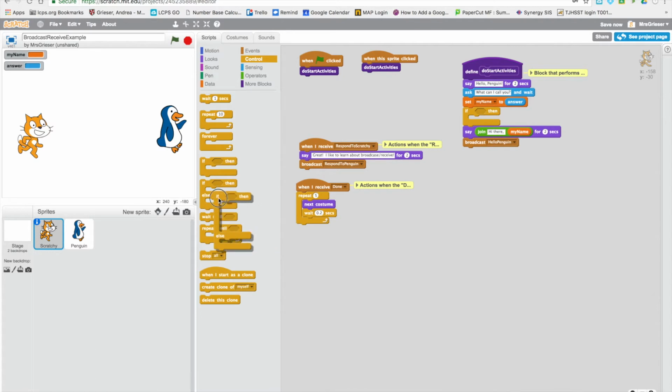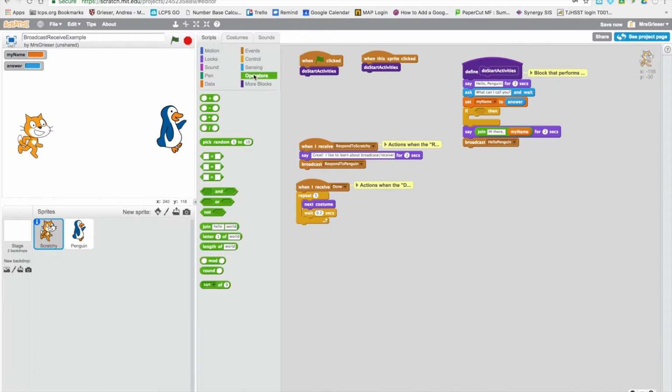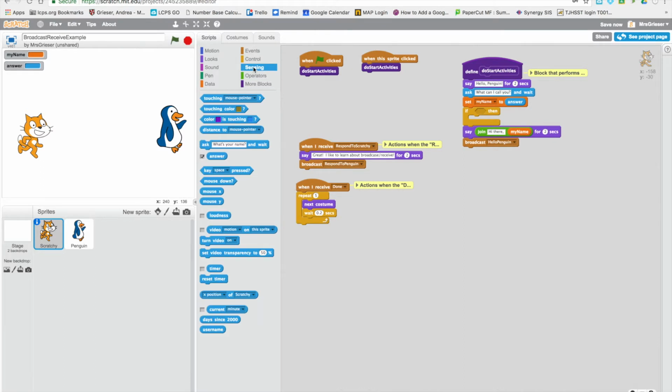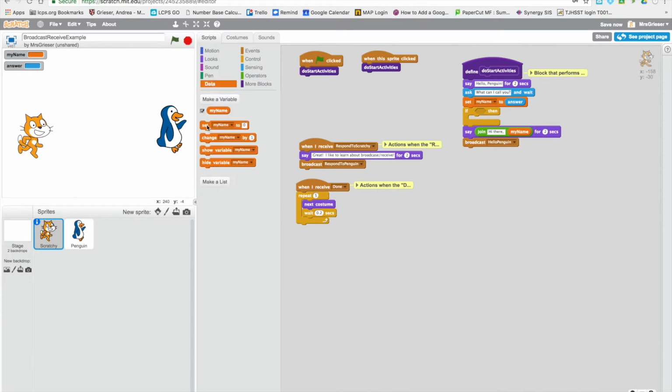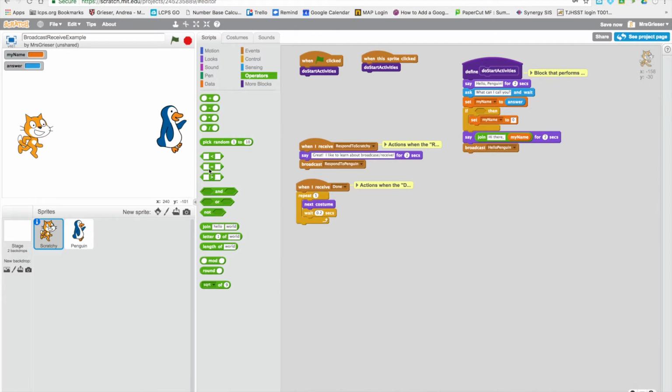I think for this one, I only need the if-then, because what I'm going to do is, and I have to remember where that comes from. I think it's here. And I'm wrong. I don't know where everything is yet. Oh, here it is. I want to set my name to a value if they don't put a good one in. So how do I tell it what to check? I believe here I go to the operators. There are these hexagon-shaped blocks here. This one is a less than, an equal, and a greater than. So I'm going to take an equal.